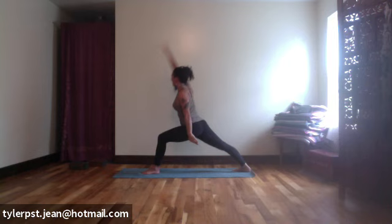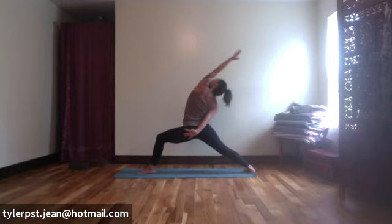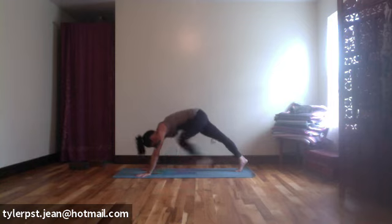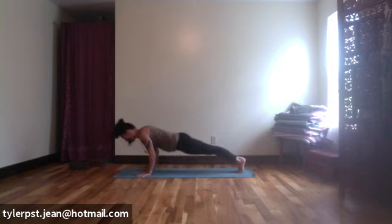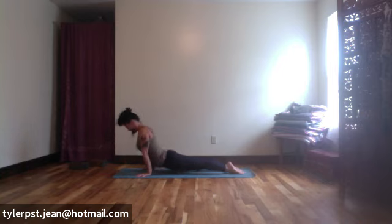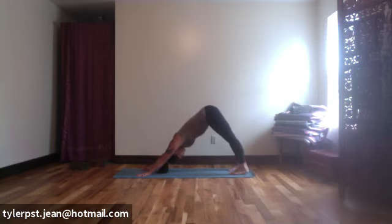Inhale, rise, and exhale to the side, warrior two. Inhale, pull it back, peaceful warrior. Exhale, cartwheel the hands to the mat. Step back, lower, chaturanga dandasana, or press back, downward dog. Or inhale, lift the heart, and then exhale, lift the hips, downward facing dog. Return to your breath.